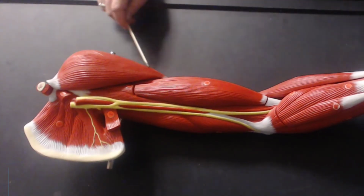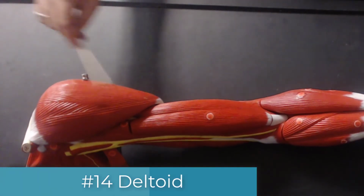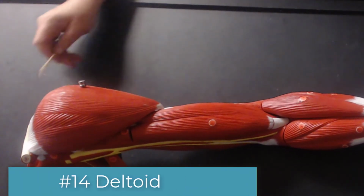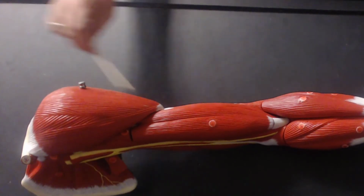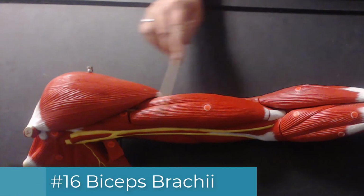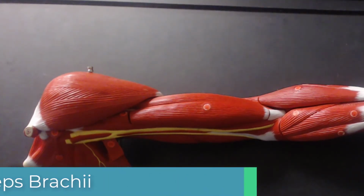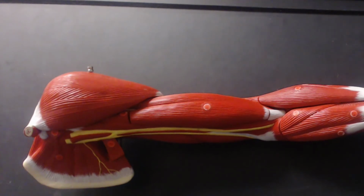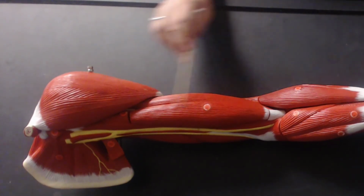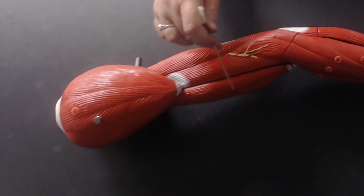Subscapularis. This muscle here is the deltoid. The deltoid is number 14 in the arm model. Number 16 in the arm model is the biceps brachii muscle. Bi means two, ceps means head, so this is a two-headed muscle. This is the biceps brachii here.